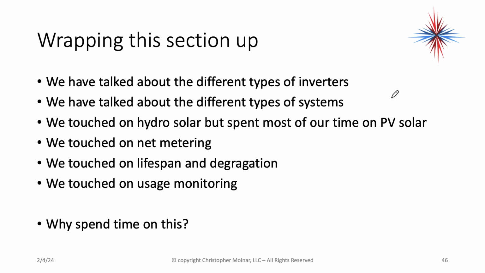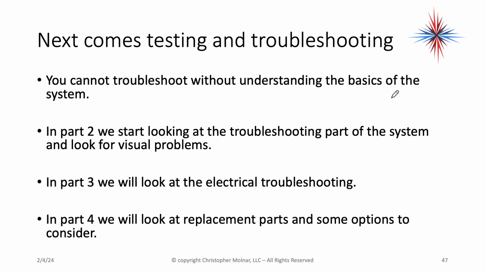Why do I want to spend time on this whole level setting and this whole introduction? Because you cannot troubleshoot without understanding the basics of the system. In part 2, we're going to start looking at the troubleshooting, looking for visual problems. In part 3, we're going to look at the electrical troubleshooting. And in part 4, we're going to look at replacement parts and some options to consider for repairing.